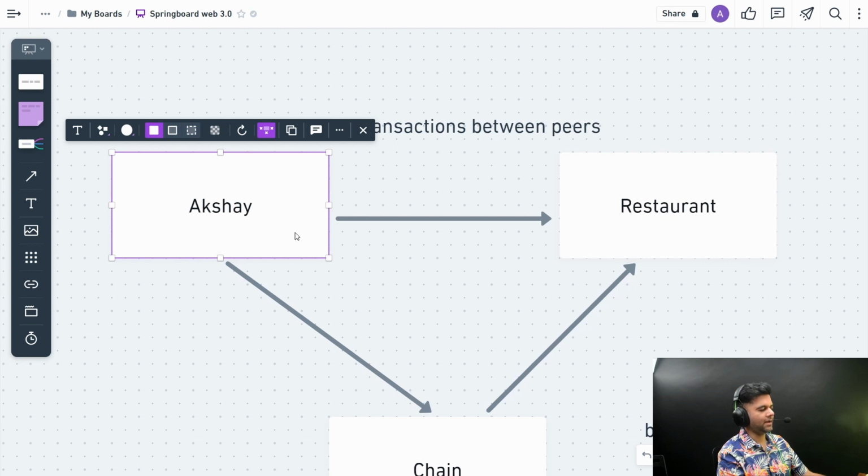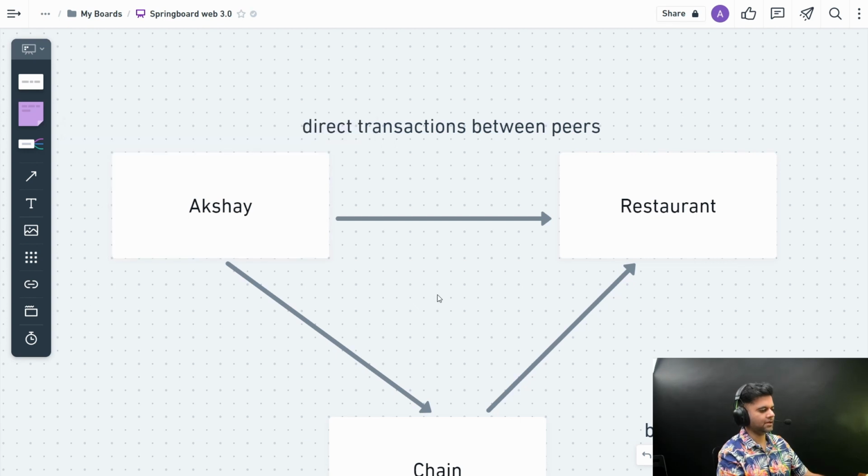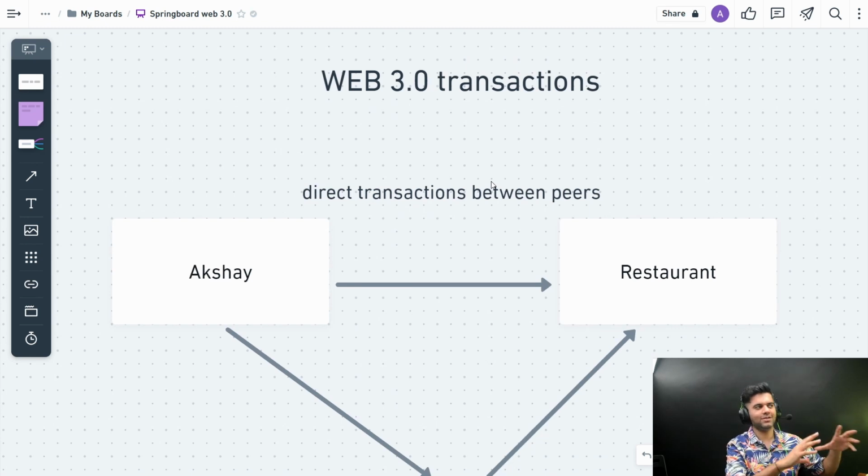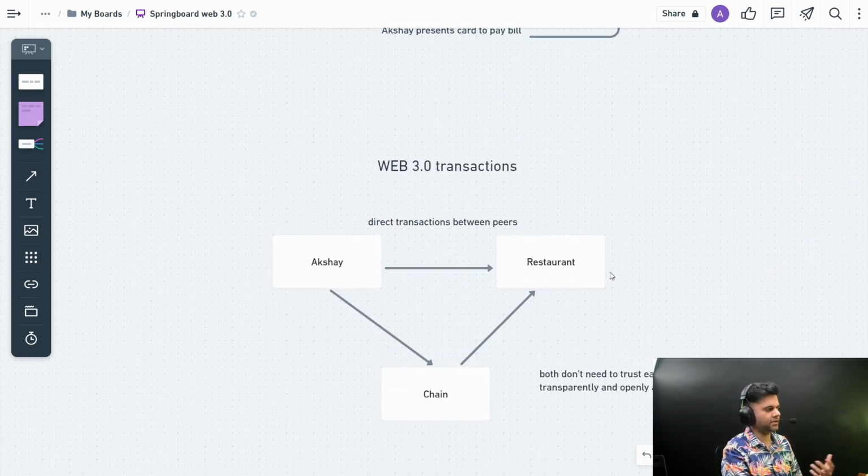So Akshay is not dependent on a bank, and even if he becomes a criminal, which is a worst case scenario, all his assets cannot simply be frozen away. Now I said criminal, but that's not what it was intended for. It's intended for somebody like Julian Assange, right? He wanted to do something good for the world, but now all of his assets are frozen. So imagine a whistleblower like that, or a great hacker who wants to bring transparency to the world. They should not have their money or their assets frozen, and that's why everybody's shifting to the cryptocurrency world.